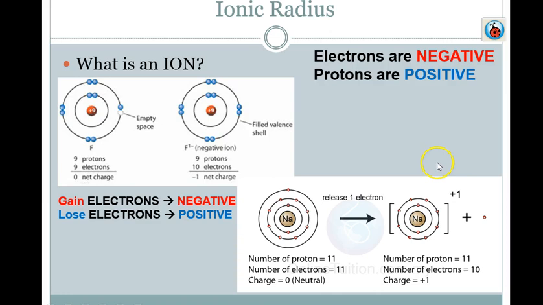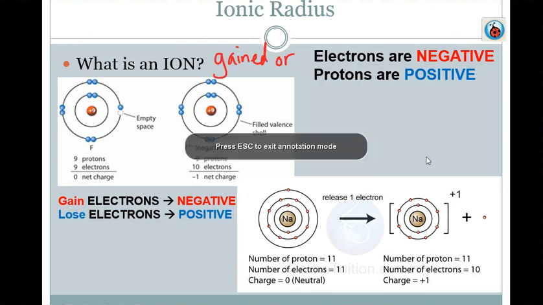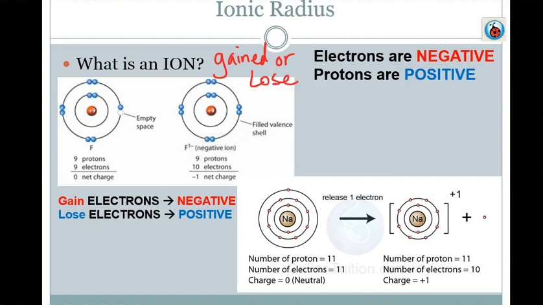And the next thing, ionic radius. What is an ion? An ion is an atom that has gained or lost electrons. If it gains an electron, it becomes negative. It is called a cation. Anion, I got that backward. An anion looks like an onion, but it's anion. And if it loses an electron, it becomes positive. It is a cation.